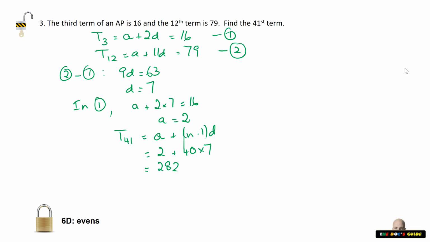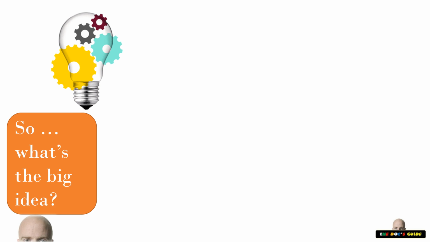So we'll have a go at 6D, the even numbered questions. But before you attack those, what are the things that you really need to get your head around for this topic? Clearly the concept of an AP, there are some formulae or expressions, but which are the key ones, the concepts and the equations, which will be repeated over and over again, twisted and turned for all the questions you attack?